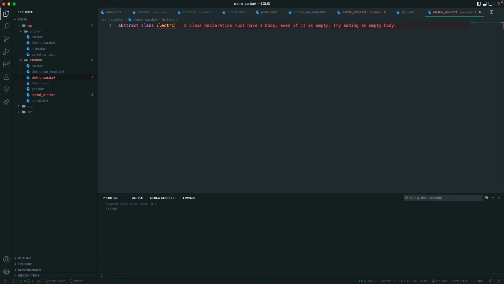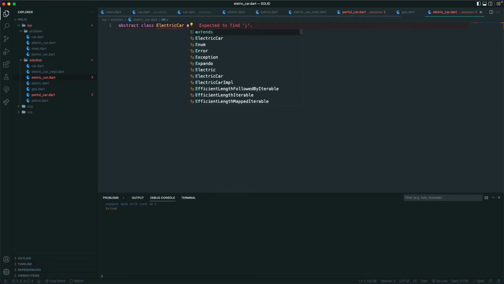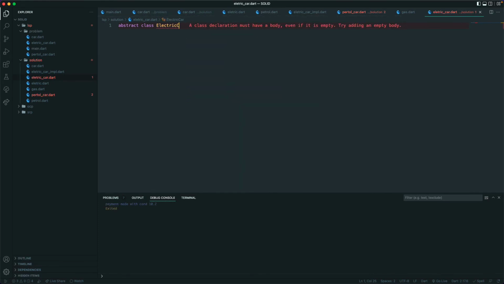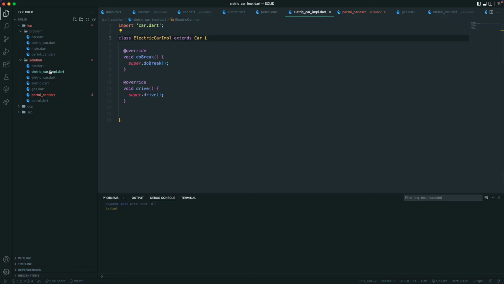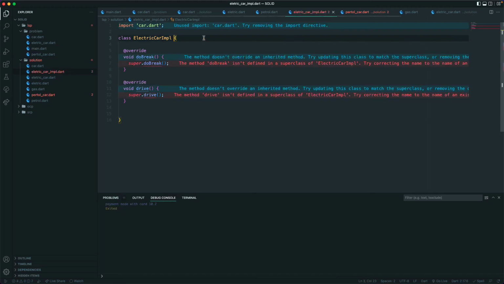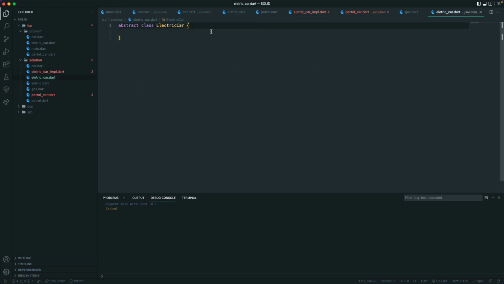And electric car, and this will be electric car. And let's go to the electric car, and I can extend from here. Let me go to the electric car and extend, or let me paste this one.